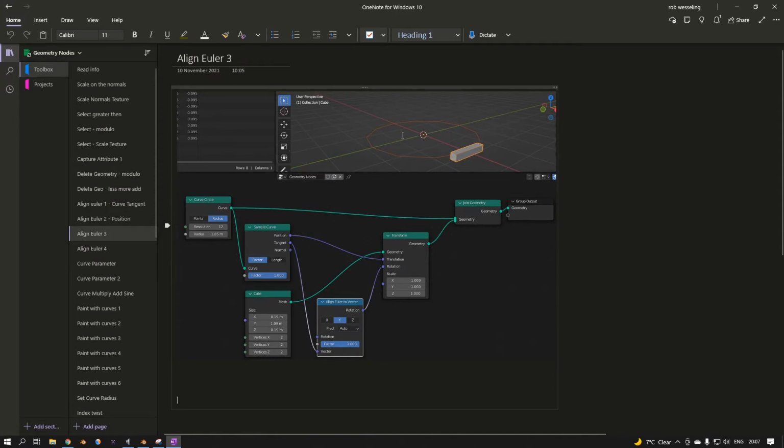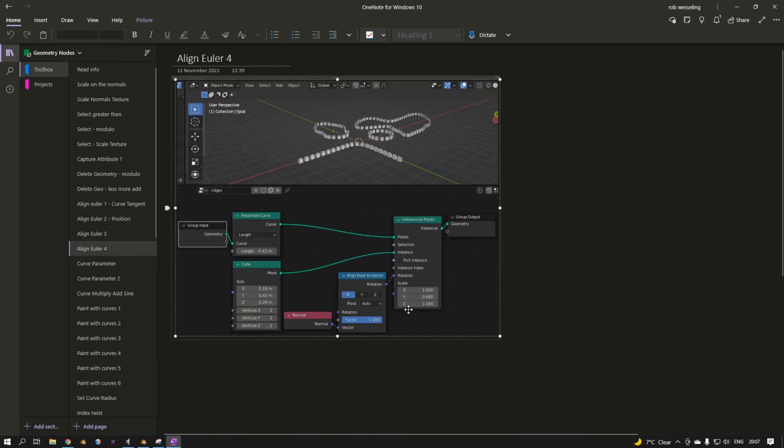Here another example. I have a circle. Resolution is 12. But I have also a cube. Well, how do you call that? Not a cube anymore. But I want to align that cube with the curvature of the circle. I think I didn't use it correctly, but in this particular case it works. So I think I should plug in the tangent and the rotation information, not in the vector. You know now what the align Euler to vector is. Here this is not correct, because I found out later when I move the size of the cube, its size acts a bit strange.